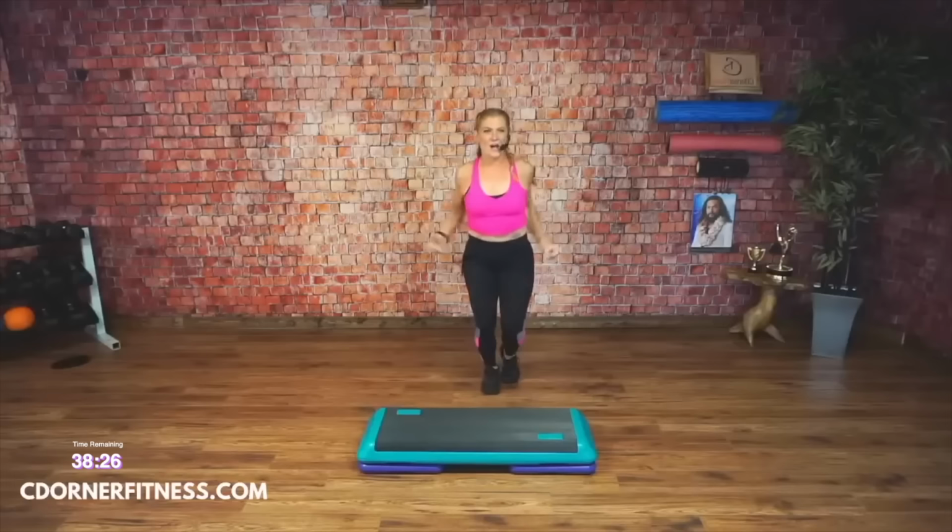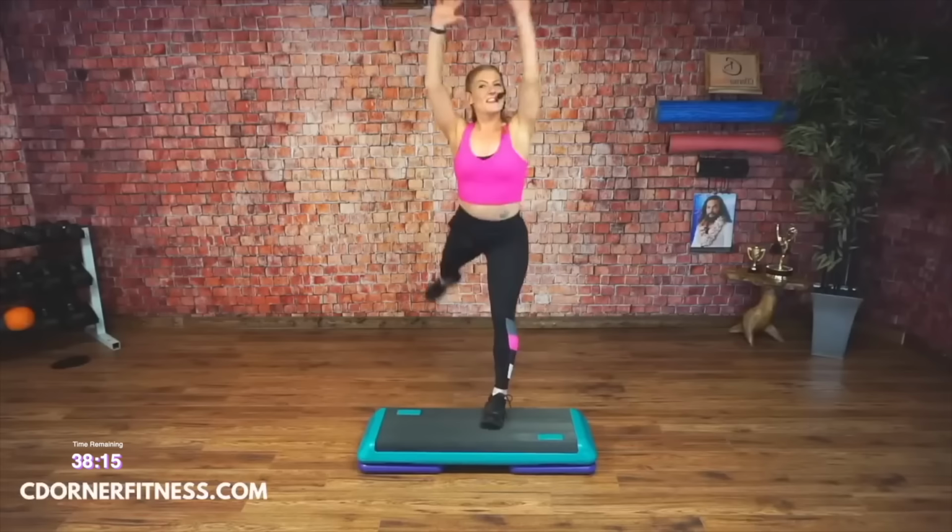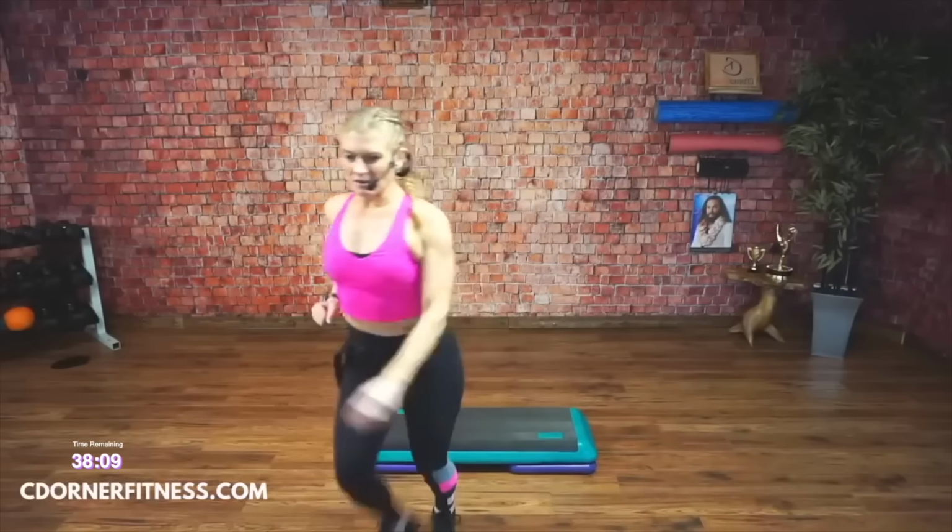All right, so first part right here. We're changing it. Leg back. Leg back. Leg back. Easy, right? If you want to hop it, you can. Up. Stay with it. Stay with it. Keep going. Let me just double check that this stayed where it's supposed to be. All right, keep going. Good. Leg back. Nice. Leg back.